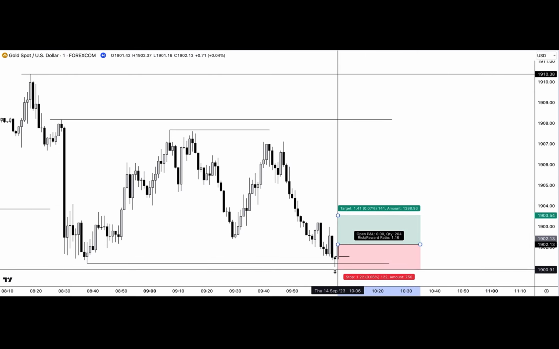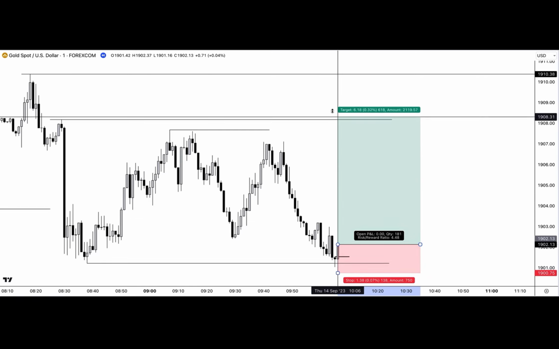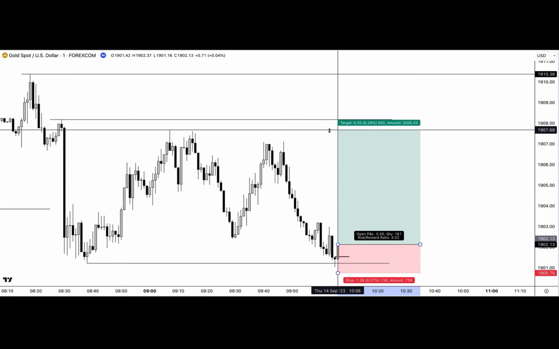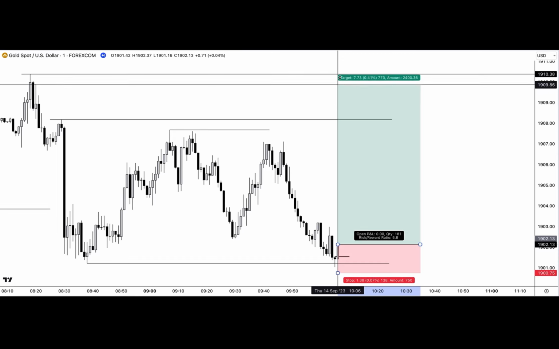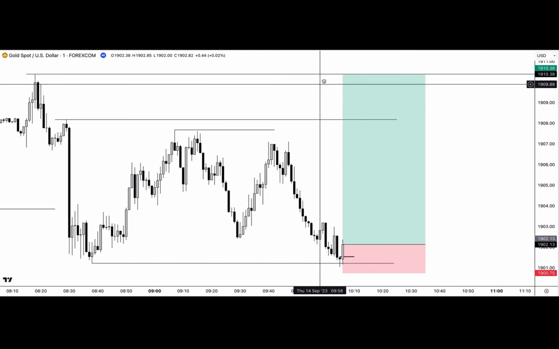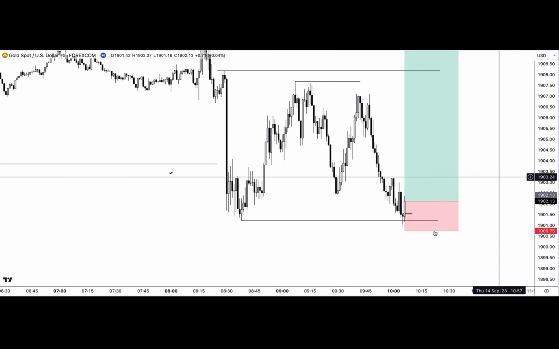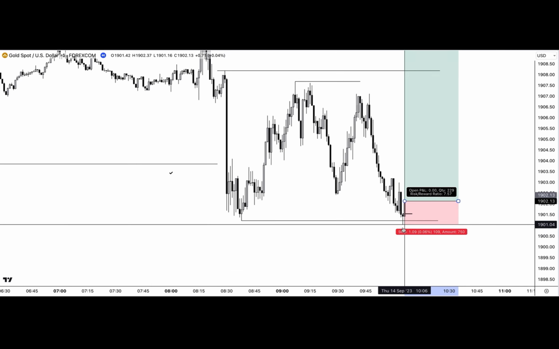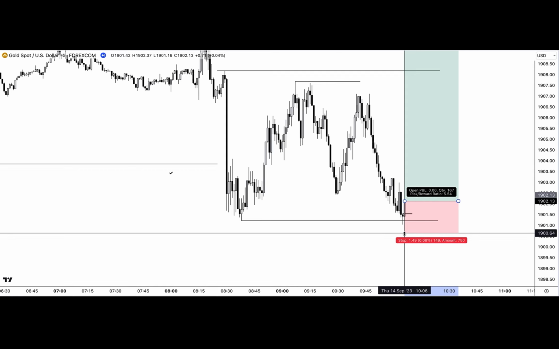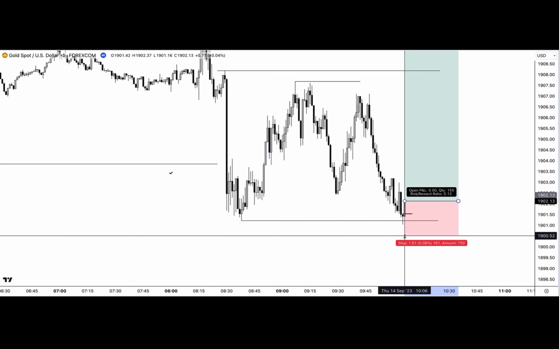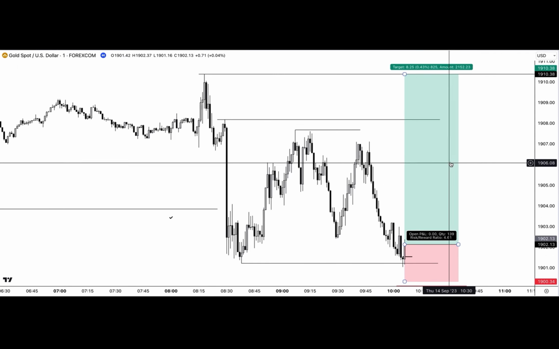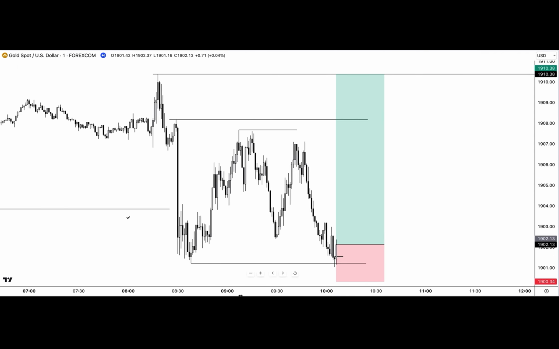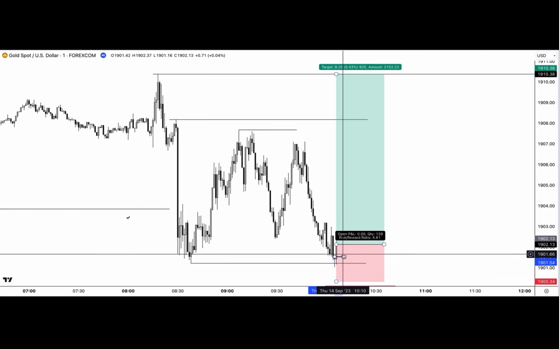Now where can my stop go? Well, since I'm targeting these highs, okay, and also these, I'm looking for around what, like a 60 to 80 pip move, right? So I'm okay with opening my stop a little bit here. We have a 10 pip stop to the low. So let's open it up a little bit. Let's go 15. We can even go a little bit more, 17, 18 pips, no problem, because look at the target we have to the upside.